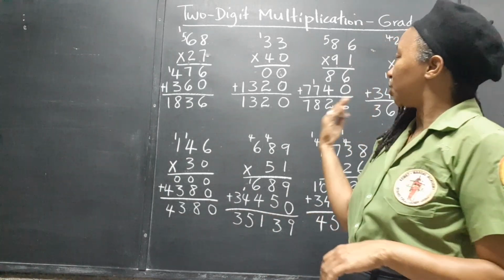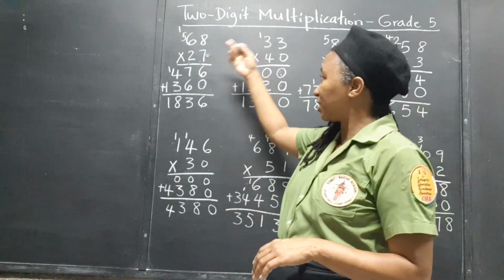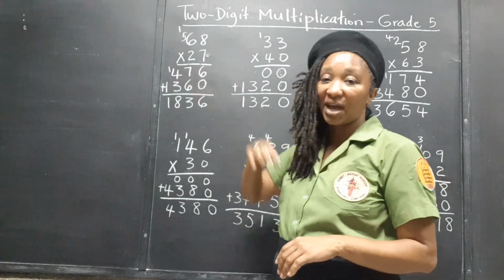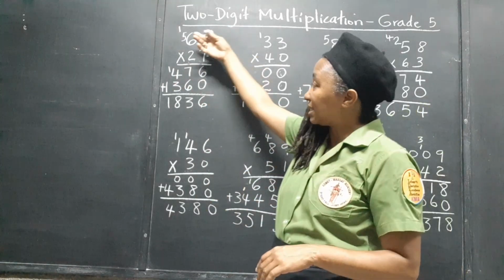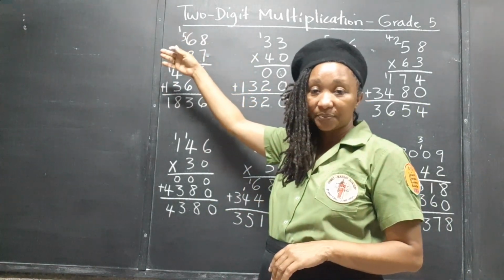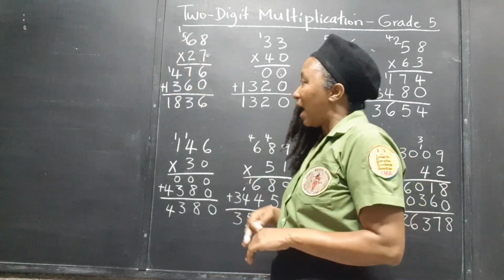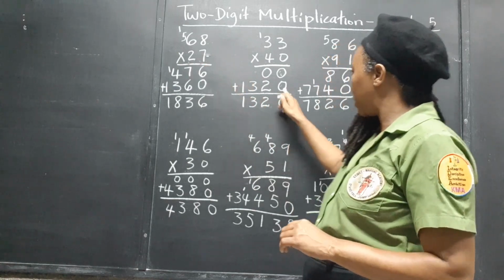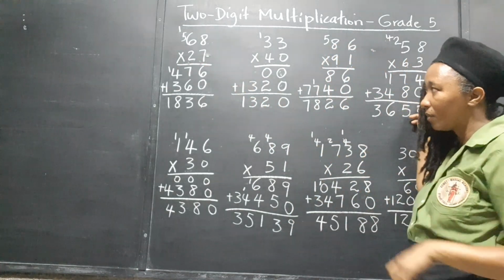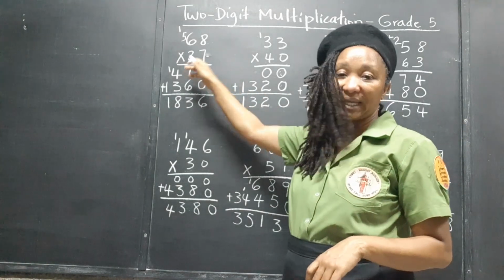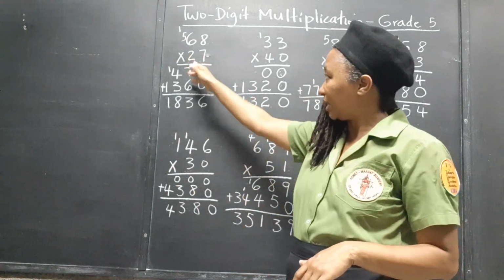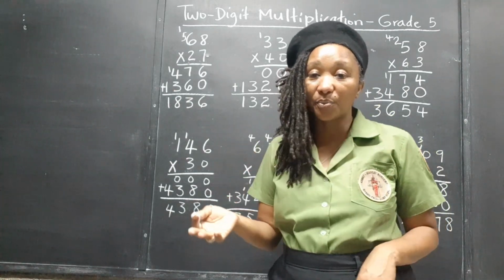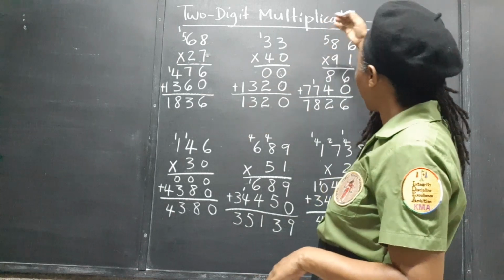Alright, so that's 2-digit multiplication. So all we did was first multiply by the first digit, put our answers. If we have to carry any number, we carry it as a small digit to the top left. And when we go to the second digit, we always put a 0 to hold that place, because we're actually multiplying by tens now, in the tens place.